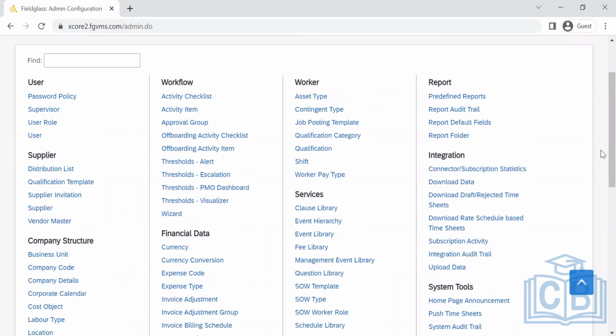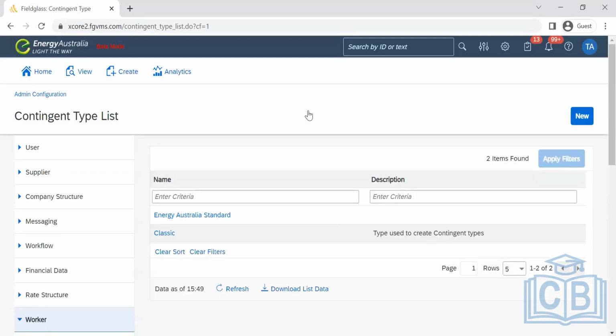Now, services. When it comes to the services, the first level of classification we did was at SOW type, right? So where do you think for CW the first level of classification would be? Like the SOW type, we have got something called contingent type here. So this is where we are going to create the first classification.